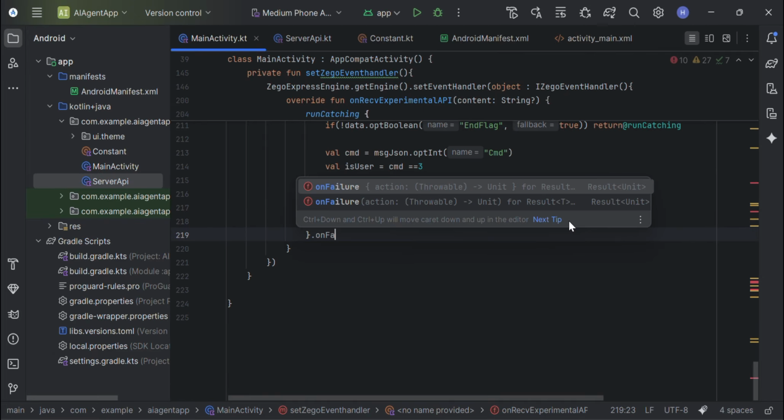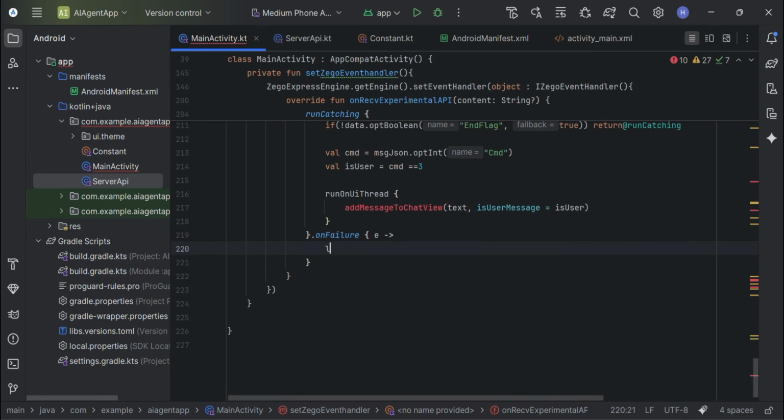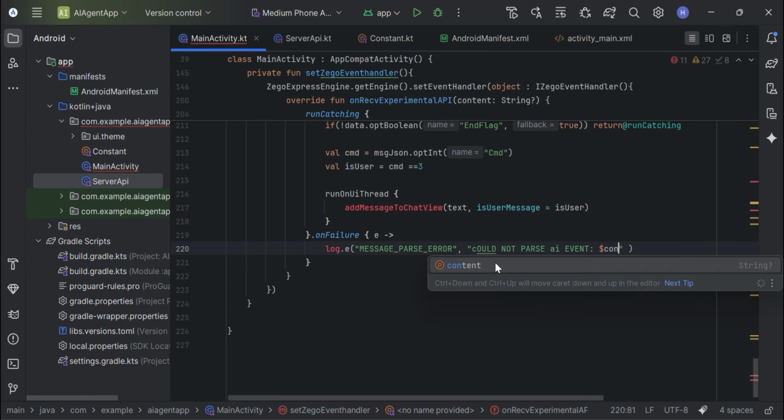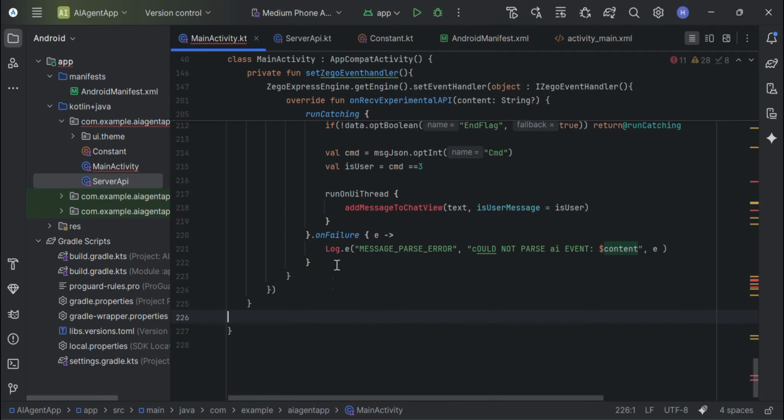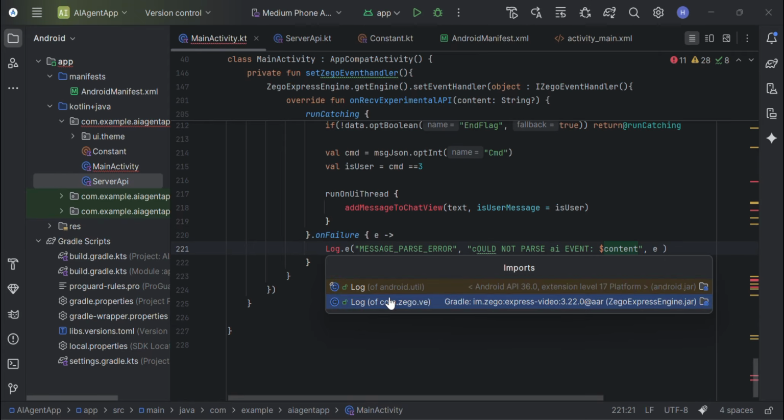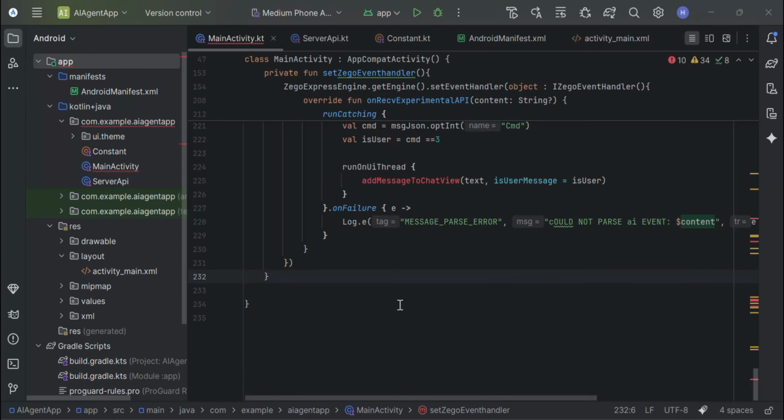And we wrap it all in an onFailure block to log any parsing errors, just in case. And our event handler is complete and ready to power our conversation.